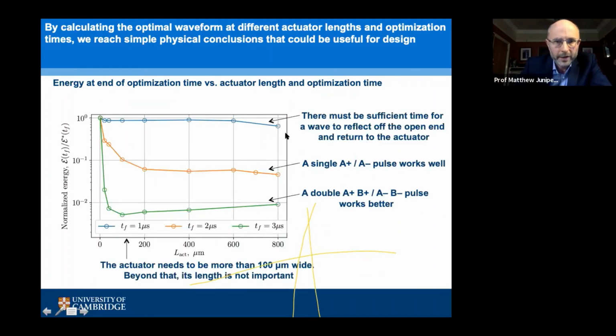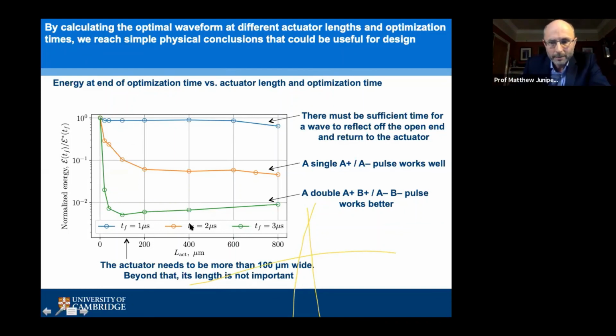So a few things we can see from this. This is the 1 microsecond. If you say, I want to return the state, I want to minimize the energy at time 1 microsecond, what should I do? The algorithm says, well, there's nothing you can do, because 1 microsecond isn't long enough. So the optimum thing is to do almost nothing if you try to return the state, the inkjet to its original state after 1 microsecond. There simply isn't time to cancel out that returning wave.